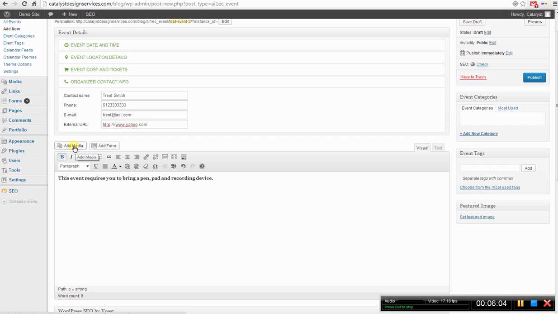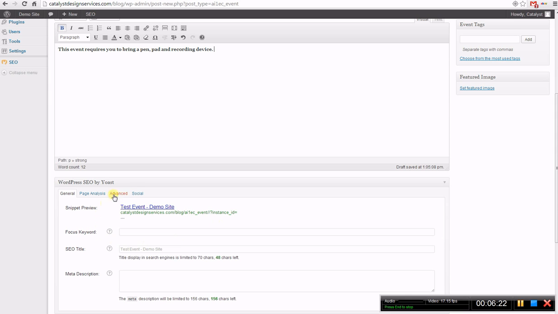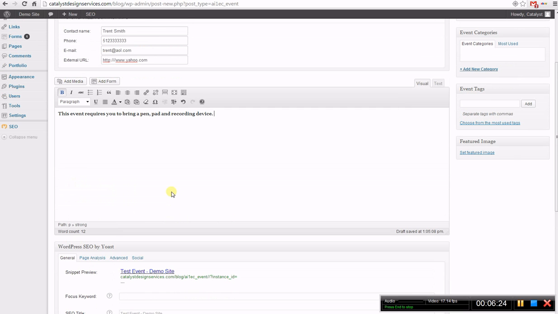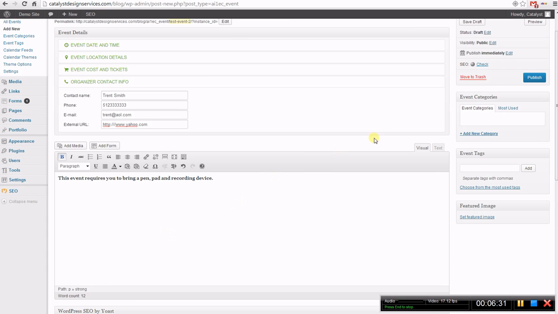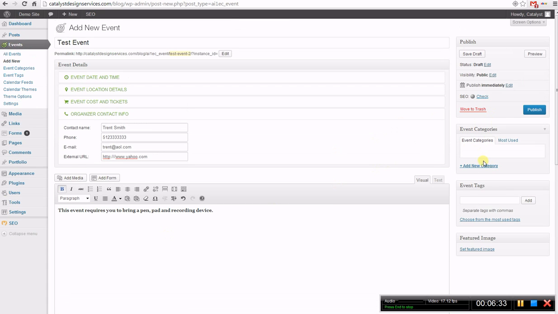You can of course add media. If there's other buttons, you can add different things, and we've got the Gravity Forms application installed, for example. You can add a form right inside the description. So it works just like a blog post or a page. You can even take it further. If you've got the Yoast SEO plugin, and remember, this is not an out-of-the-box feature, but you can SEO it. And then you can veer off here to the right, categorize it, and tag it. You can even put a featured image.